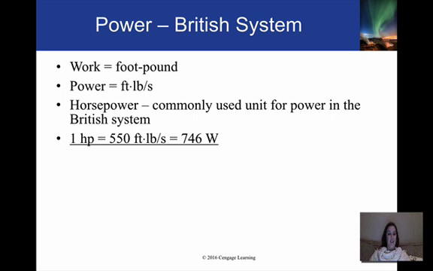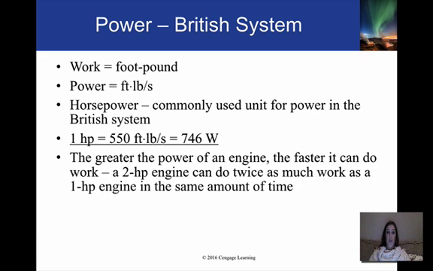Typically, a horsepower is a lot of energy that's being used. The greater the power of an engine, the faster it can do work. A 2 horsepower engine can do twice as much work as a 1 horsepower engine in the same amount of time. A 3 horsepower engine can do 3 times as much work in the same amount of time as 1 horsepower.